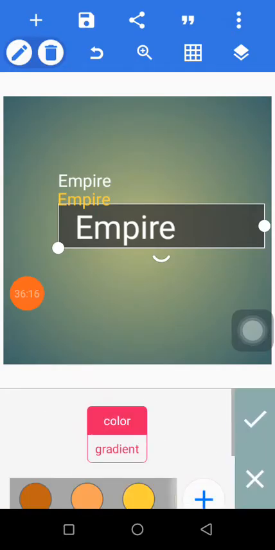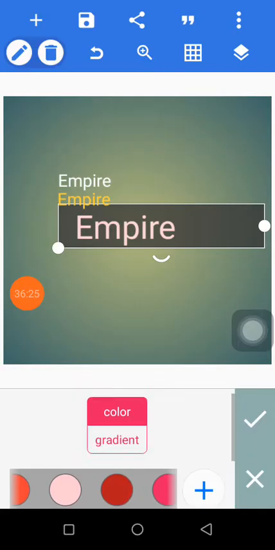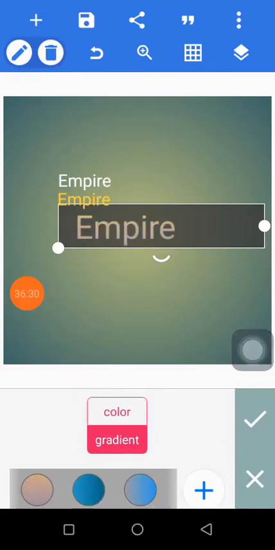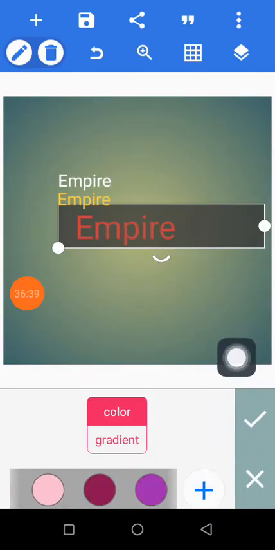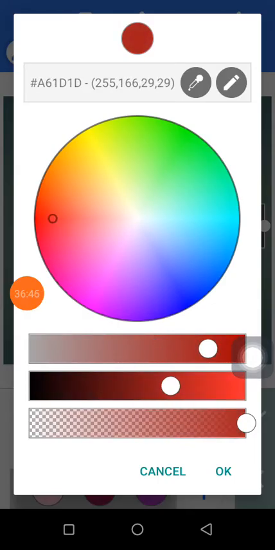Then color. As I said before, you change the color of the right top to anyone you want to change it to, or you want to put gradients. Change the color to anyone you want to use it for. Maybe you use red and there's one particular color you want to use. Click on this plus sign to get more additional colors. See? You want it to be dark red. You shift it here. See?